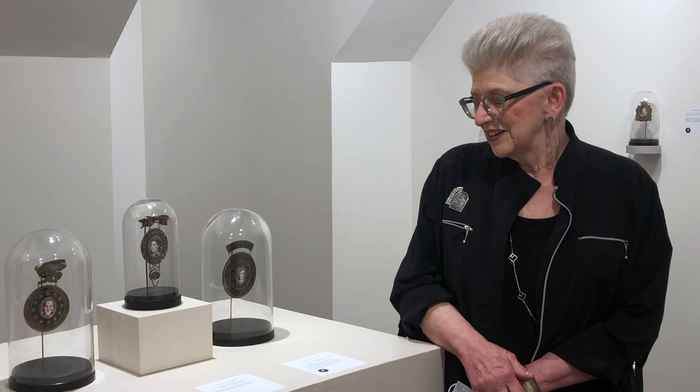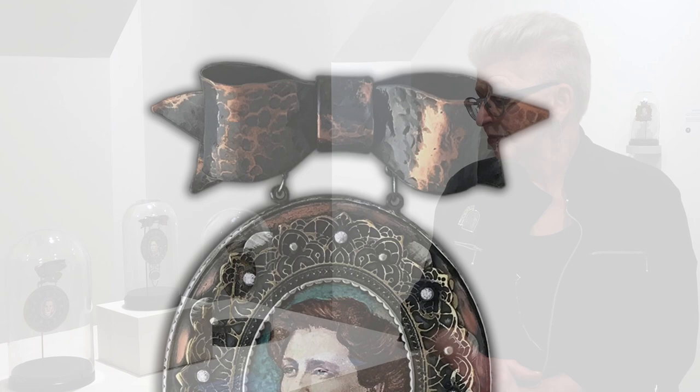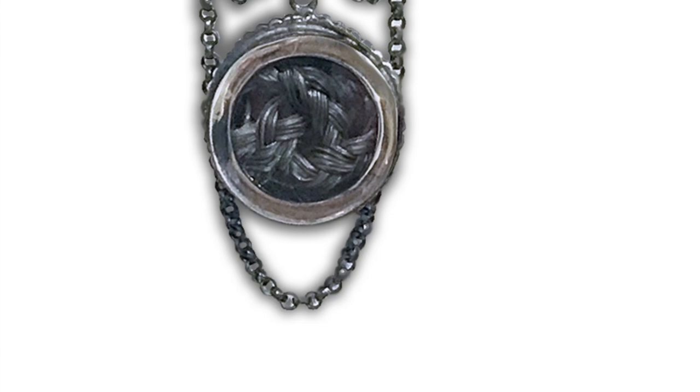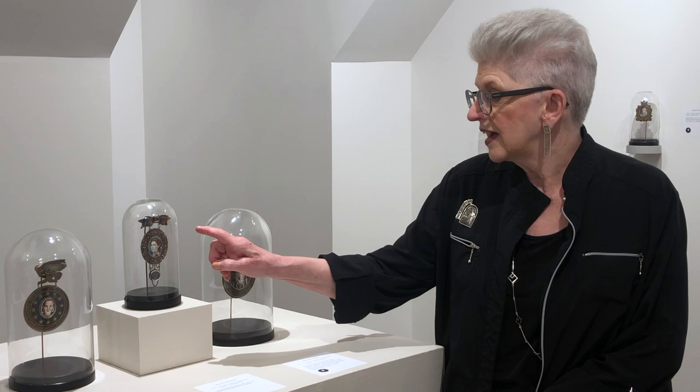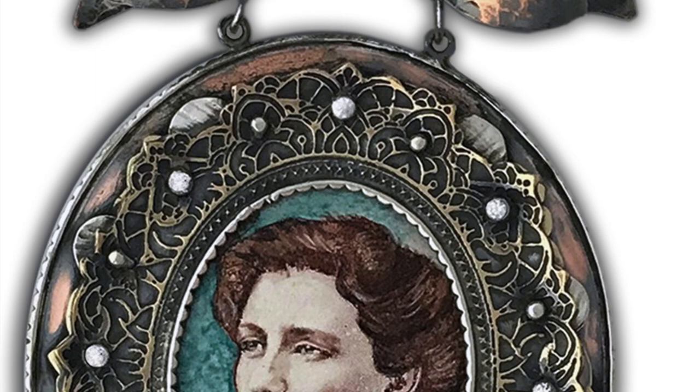The first piece that I created was Victoria Claflin Woodhull, which is this center piece. She was an inspiration because I started this series right after the election in 2016, our national election in 2016. Victoria Woodhull was the very first woman to ever run for president of the United States, years before women had the right to vote. She didn't win. You can see the face is a vitreous face enamel, and around her there is a brass foreground that is etched with a lace-like pattern. I have set CZs — cubic zirconias — all around. I wanted something very feminine.